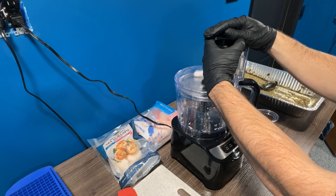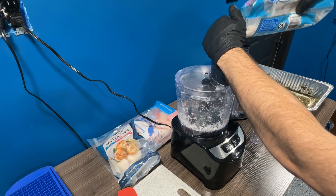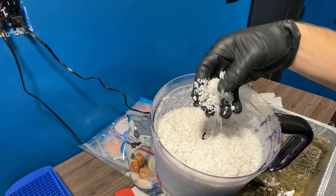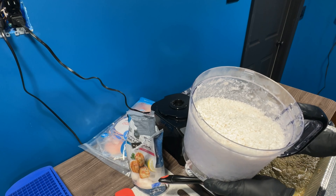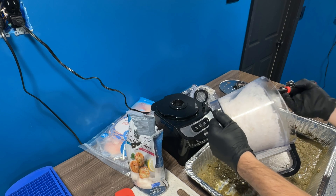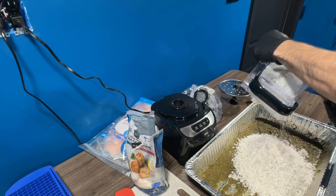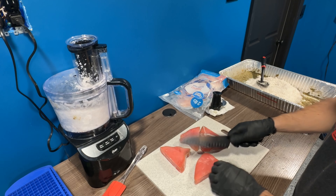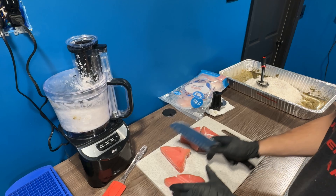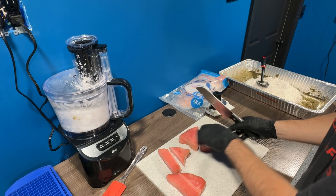While that's absorbing, I start the food processor and put all my frozen food in to get it all ground up. I like to use the cheese shredder attachment when I put the frozen food in because it blends it up really well versus using the chopper blades. As my food processor fills up, I dump the frozen ingredients into my aluminum pan with the other ingredients and continue to chop up more. Some of the frozen ingredients you may need to cut with the knife — if you do, be very careful because with a cutting board and something that's frozen it can be very slippery and easy to have a mishap with the knife.